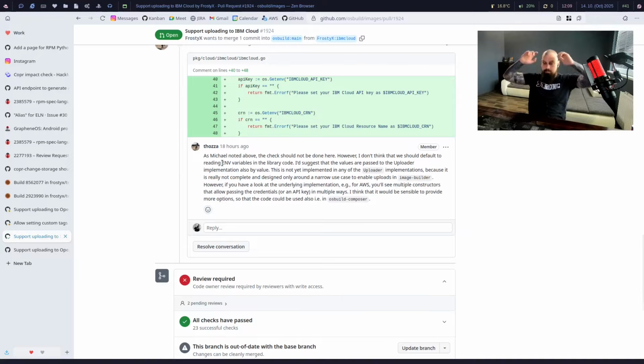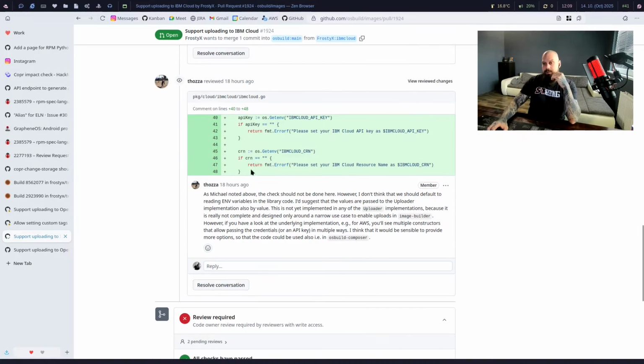So the problem here is that we are reading environment variables in a library code. So I agree that's not a smart idea.